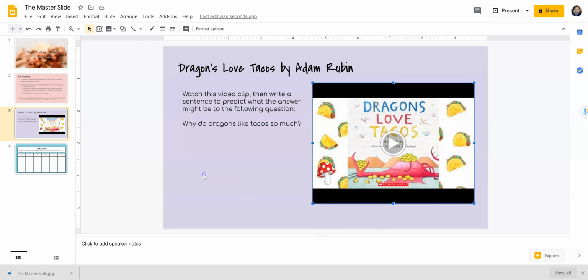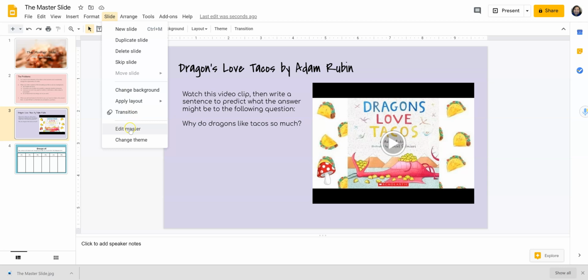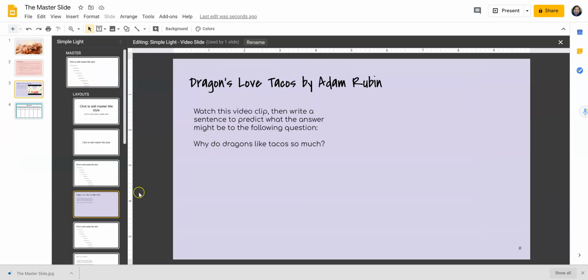And then it stops. So perfect, it's done. Now I want a piece where my students can insert text, but same problem. If I go here and I insert it, it's going to disappear. So what I'm going to do is edit the slide, edit the master. I go to the master, and I know the video is over here, and I know that I want my text box here.